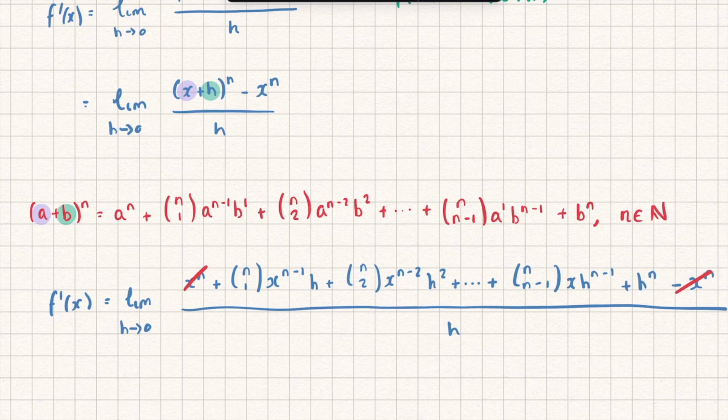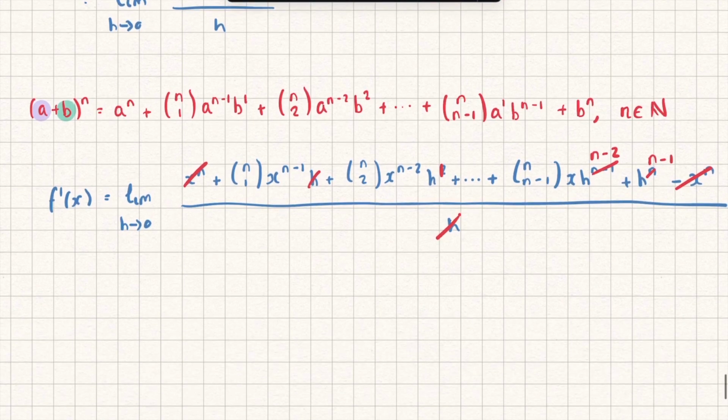And if you remember your indice rules for division, well, if you're dividing two terms, you subtract the powers, don't you? So h to the 1 here divided by h, well, that goes to h to the 0, so that's going to cancel out. H squared divided by h, well, that's going to go to h to the power of 2 minus 1, which is just 1. Over here we've got h to the n minus 1, we'll divide that by h, we take 1 away, so it's n minus 2, and this last term h to the n divided by h is going to go to h to the power of n minus 1, and we've cancelled out the h on the denominator.